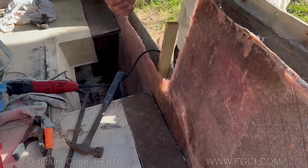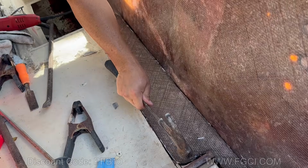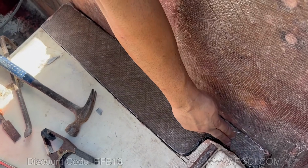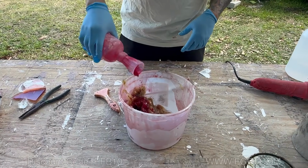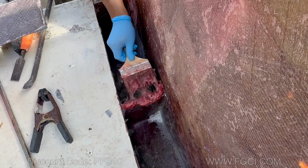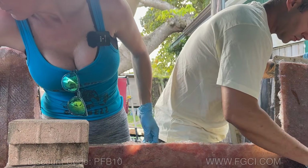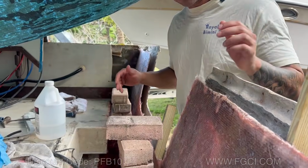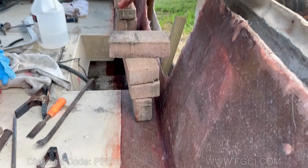I'm going to take it back off and we're going to use structural putty. You could use the FGCI bonding putty, which works really well. And then we're going to come around with our structural putty and fill in all the gaps. I think that looks fantastic. Looks really good. So the floor has been put in, the structural putty has been filled in all the gaps. We're going to wait till this cures.